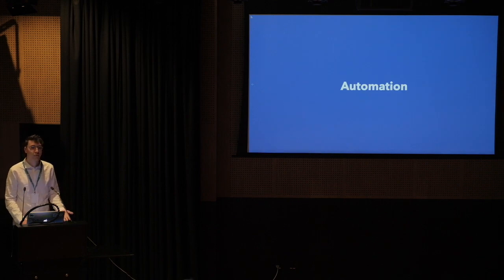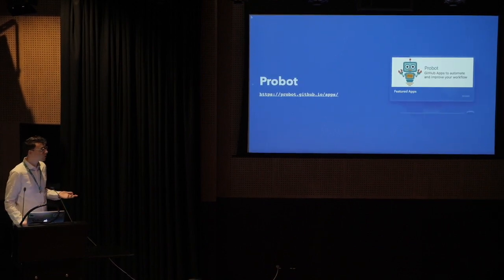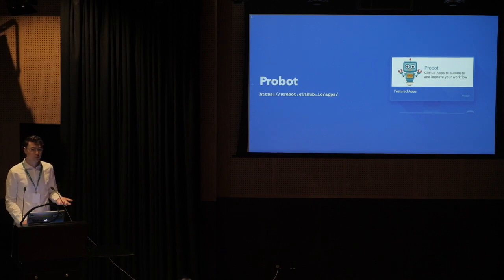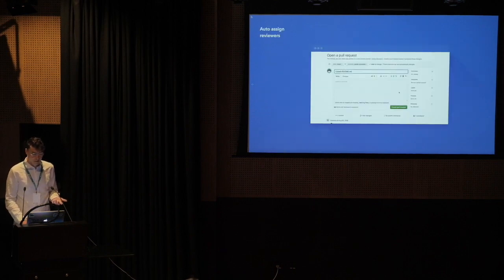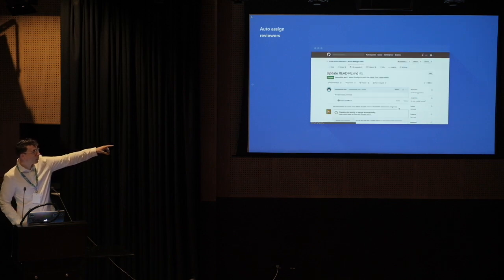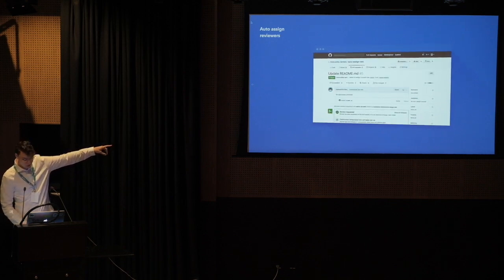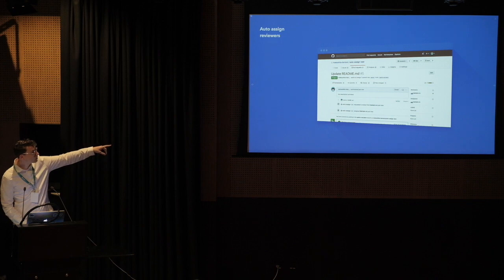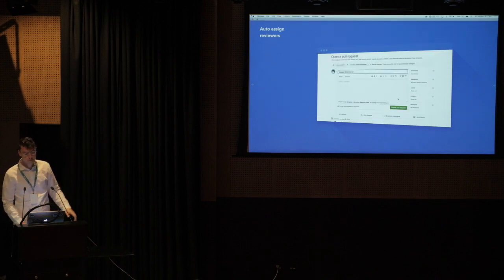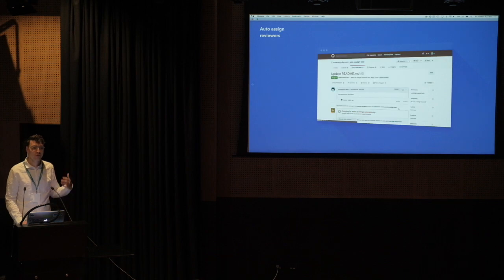So I want to talk to you about automation. I think automation is a great way to make sure that your pull requests are constantly getting reviewed. So we use Probot. Probot's a tool, it's like an app store for pull requests. So you'll see here, as soon as this pull request gets created, it gets assigned a reviewer by the bot. And this means that pull requests don't just sit there for a week waiting for someone to assign themselves and review them.